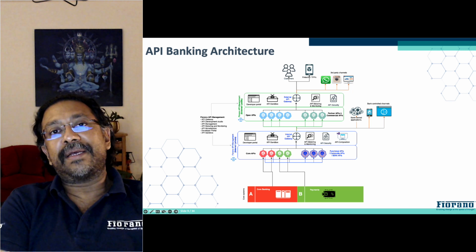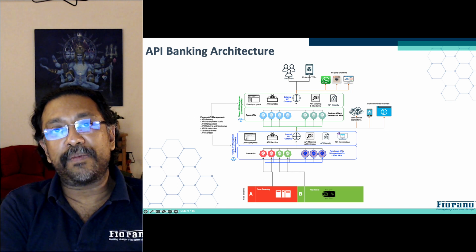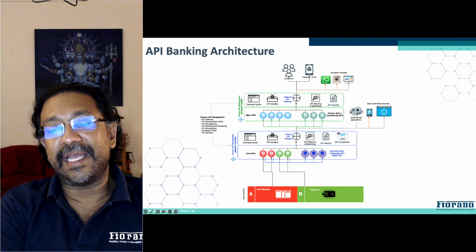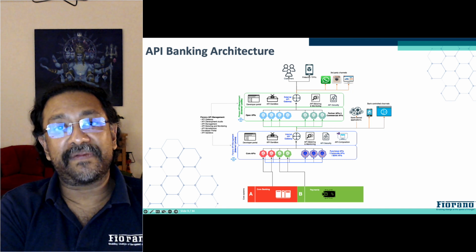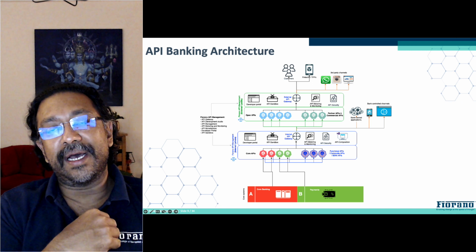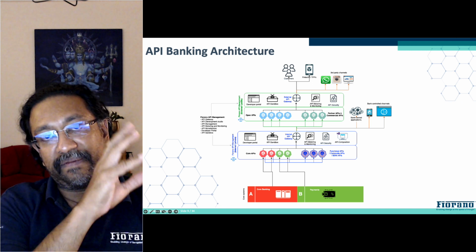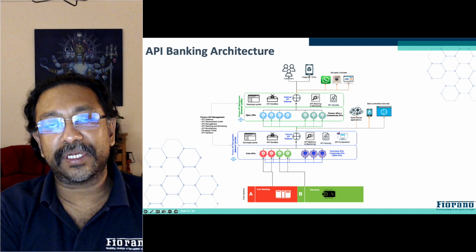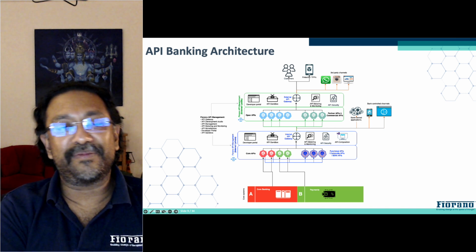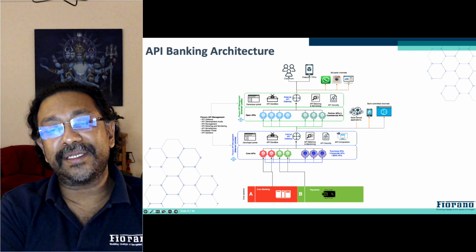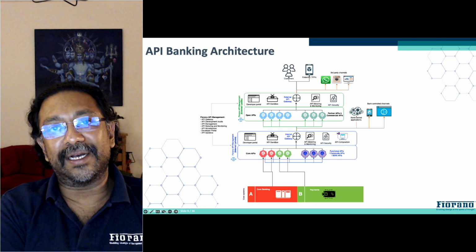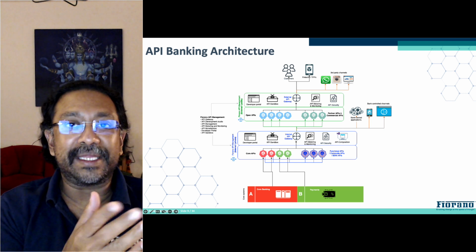Whereas the external API layer is typically where you put things like open APIs; open banking APIs come in there, open finance APIs come in there. If you're going to be running embedded banking or embedded finance and publishing bank-owned products and services into third-party channels, those will typically be visible and available in the external API portal. We've got some examples on the screen here, which are typically WhatsApp and Instagram, but by no means is embedded finance limited to those very basic channels, but it can be anything.